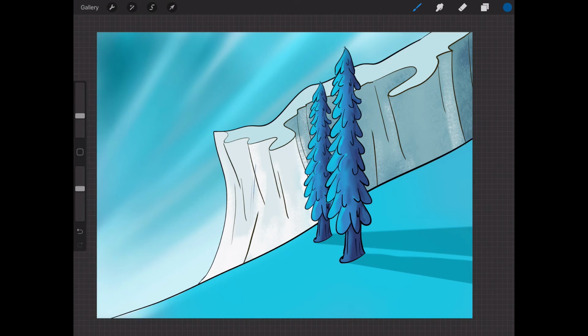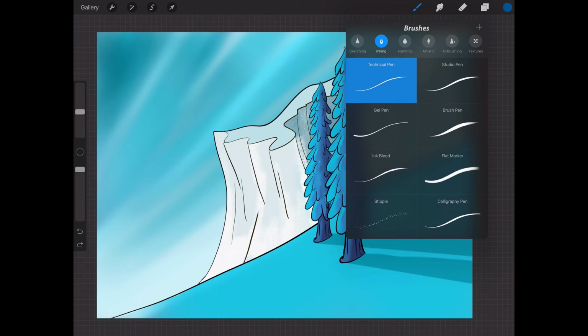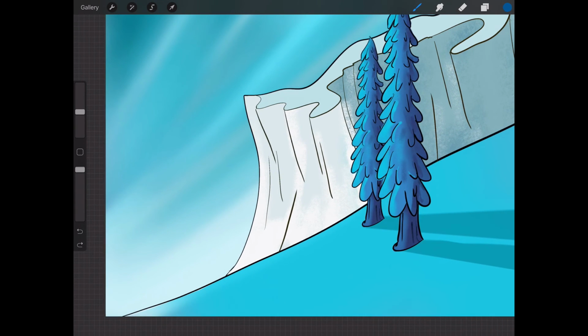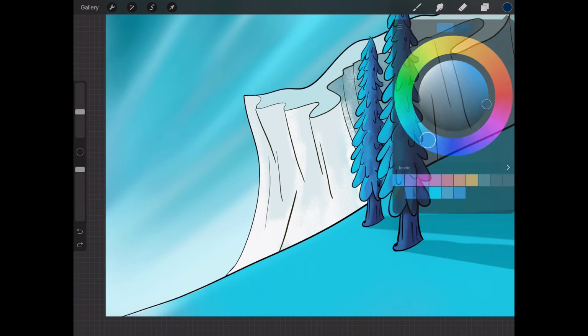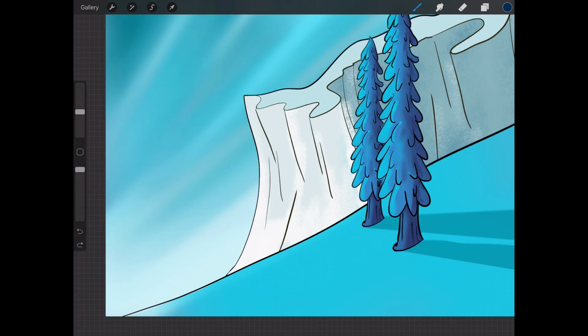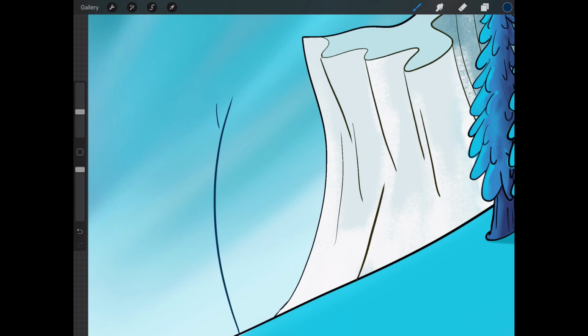Let's see what the size of this is looking like. Ooh, I don't want double. You know what? Maybe not the best option for this. Let's just go with a technical pen. And okay, I'm going to go a little bit darker. All right, yes, something like that. And let's just try making some dead trees.